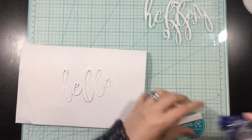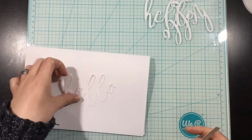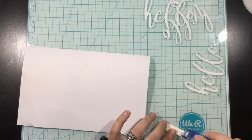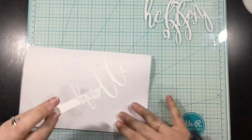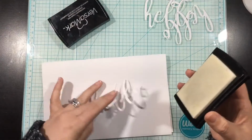So for my sentiment, I wanted to use the Big Hello Love Die set from the last release from Erin Lee Creative, and I'm going to be using the Hello die. So I die cut that 4 times from some heavyweight white cardstock, and now I'm just creating a little handle because I'm going to be doing some heat embossing.